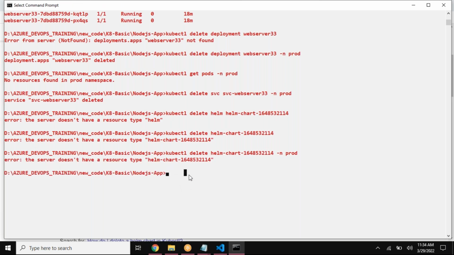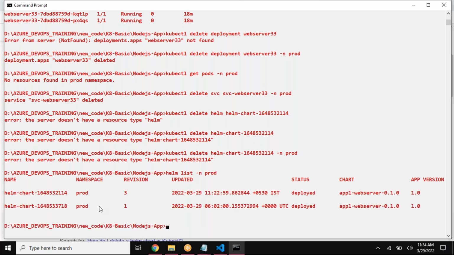One is third and then one is first revision. This is also there, so it's going to create a new version in here.